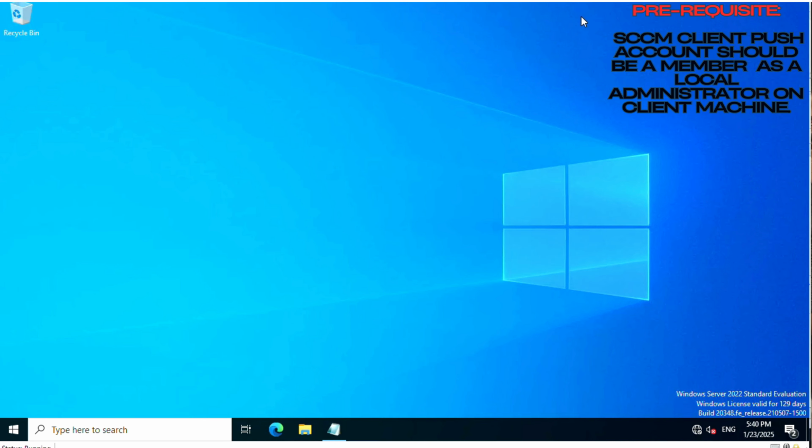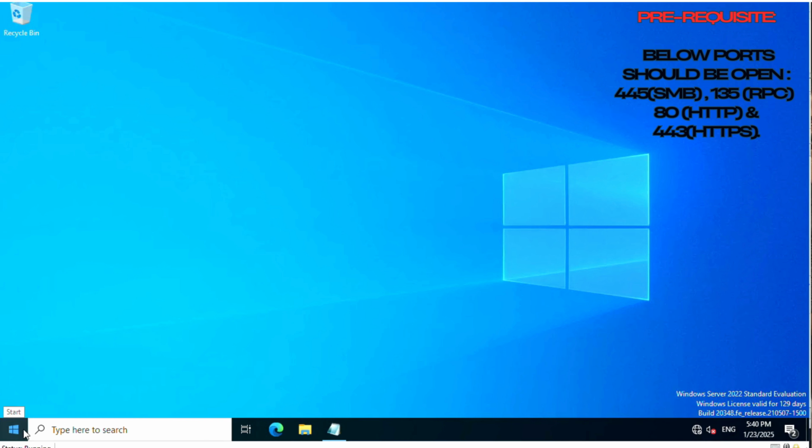Now the third prerequisite is I need to see whether my ports are listening, or my ports are on for communication. Port 445, which is SMB, 135 RPC, which is used to query WMI, and ports 80 and 443.